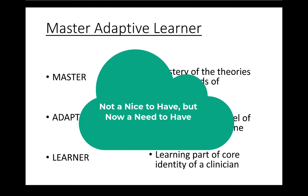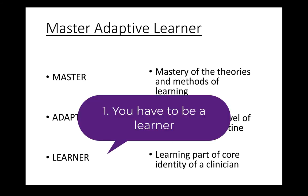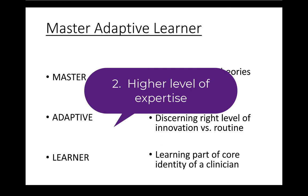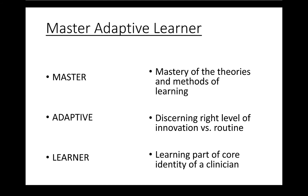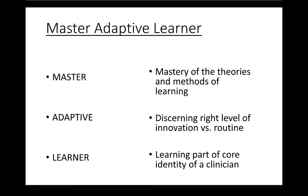The three main components embodied by the three words in the moniker are: first, you have to be a learner — that is part of the core identity. Learning is in service of a higher level of expertise, an expertise that can balance routine approaches with being able to learn what you're doing. The third part, embodied by the word 'master,' is that it's not enough to want to be a learner — you need to be good at it. Mastering core concepts of learning is what the model aims to achieve.